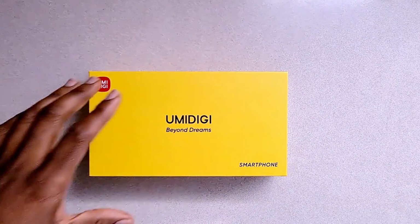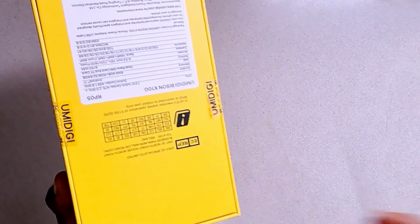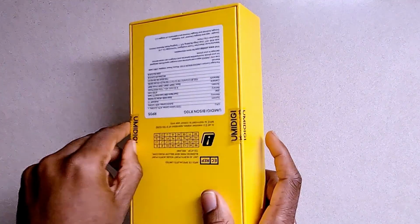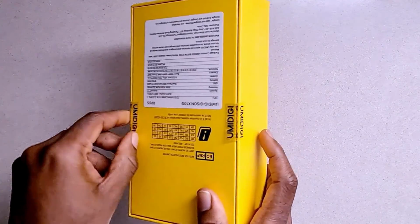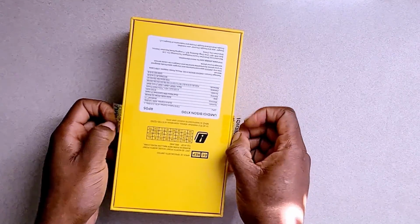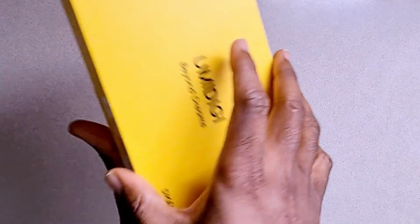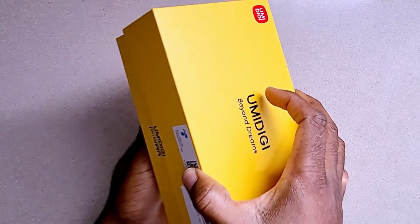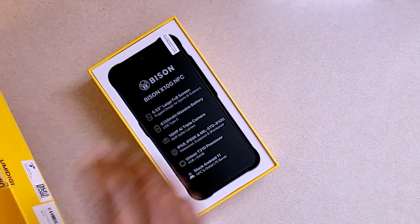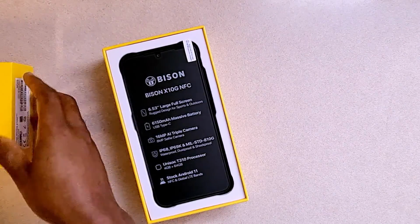Alright, before we go on guys, we always need help by using this little knife right here to open up this, and then we can peel these out easily, and this as well, and then we can slide the phone out this way. Slides out this way, and here we go. This is the UMIDIGI Bison X10G phone, smartphone, as you can see right here.